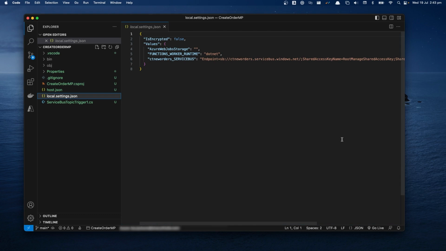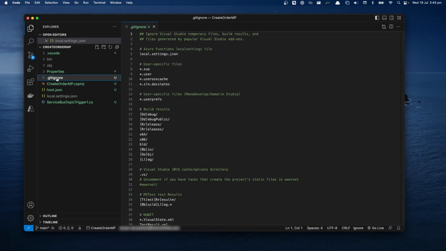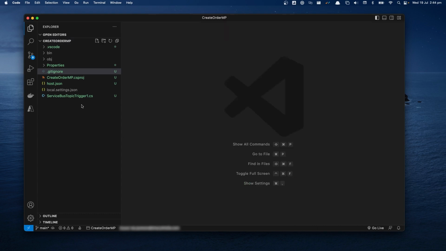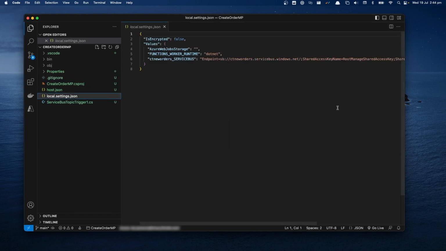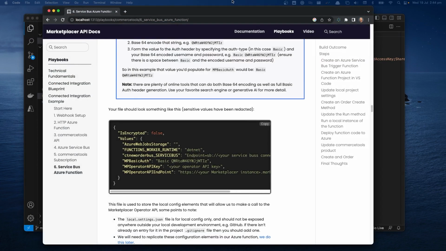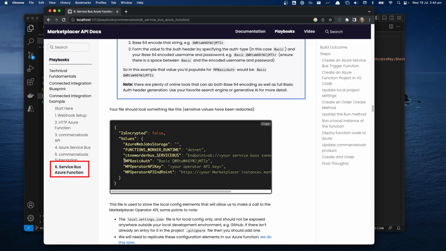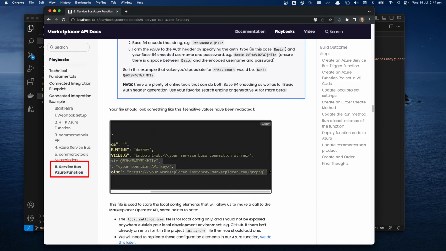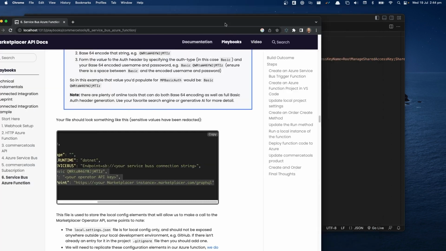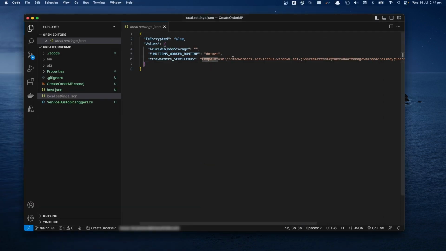to anyone. And just on that point, you can actually see that we do get a gitignore file, and in here, local settings JSON is excluded from being committed to a Git repository. So you should hopefully not inadvertently push it up to something like GitHub. Anyway, coming back to the step-by-step tutorial, we're basically going to create these three configuration elements here. So I'm just going to copy the placeholder code, and I'm going to come to the end of here, make sure there's a comma in here, and then paste these in.